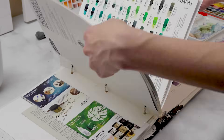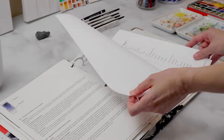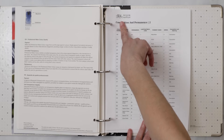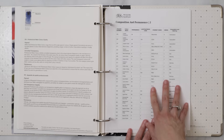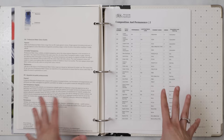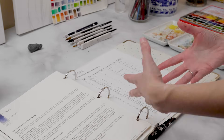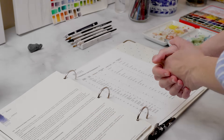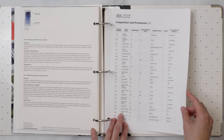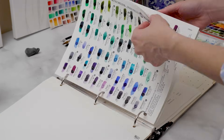I've also started printing out the pigment information for every brand — this is Daniel Smith and Winsor & Newton. Winsor & Newton provides theirs on their website, so I printed that out so I have an overview of what the pigments are in the range. If you're not familiar with the pigment labeling system and how that works, I have a video where I break down all that jargon — the attributes and components of paints — in a really simple, manageable way.